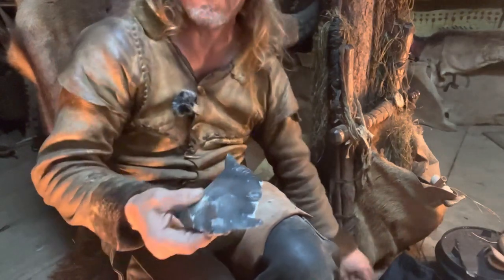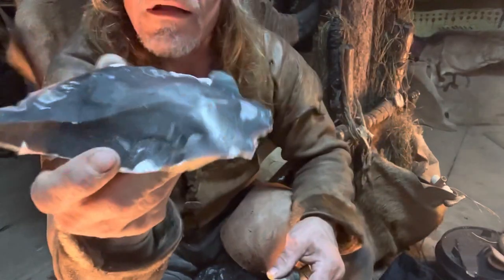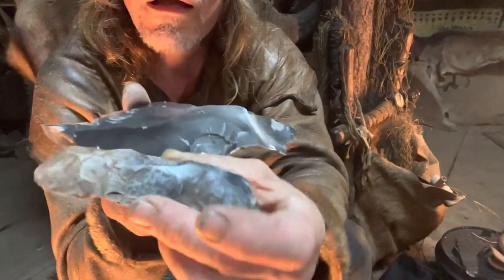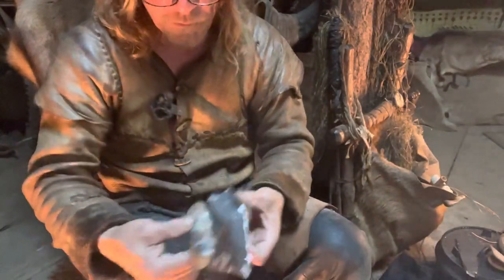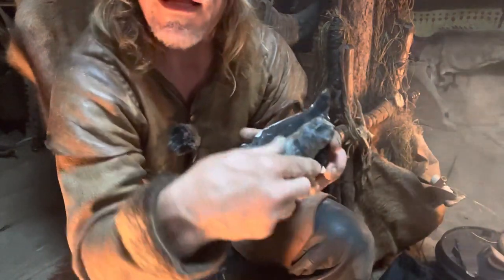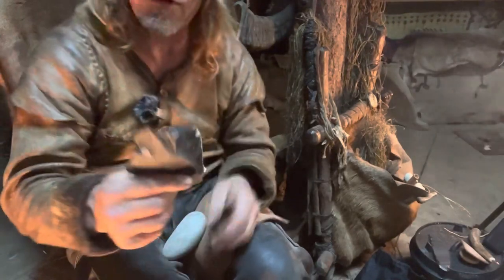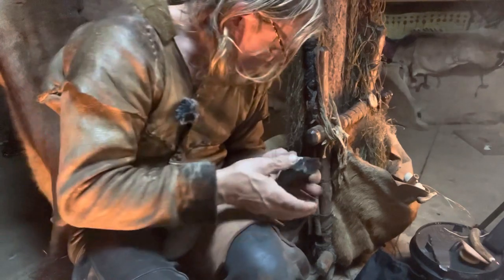So let's look back at what I want to make in the original. This is my piece of flint that I've just knocked off, and that's that. So what we're going to do is lay that on top of there first and ask ourselves, do we have the length? I had a go, but it didn't really work. I just lost all the size on it. So anyway, moving on.